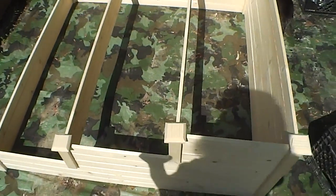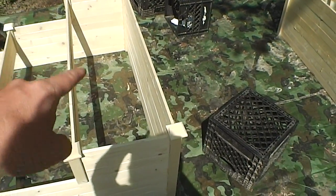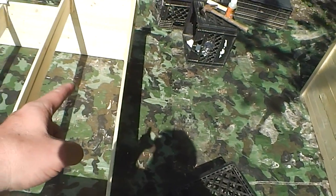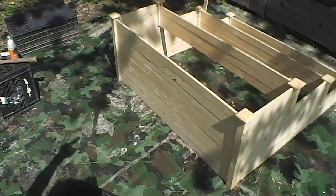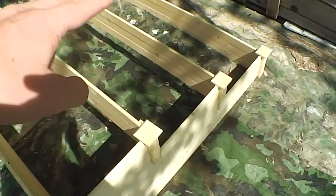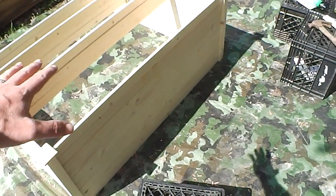Now this one on this side, I know for sure I'm sticking cucumbers on this top section, and I'm going to run my cattle fence that goes from here over dome shaped into this one, and there'll be cucumbers on this side too. Now as far as these two boxes here and the two boxes on that one, I really could not tell you what I'm going to put into it right now, but I just know I'm putting cucumbers on this box here, on the top upper one, and on the upper box here as well.